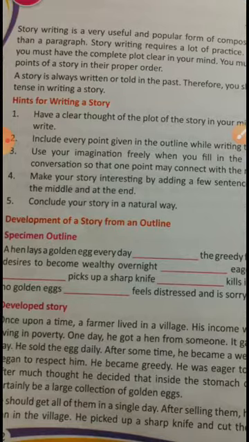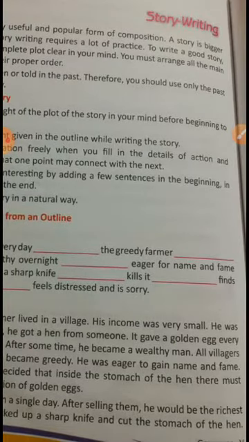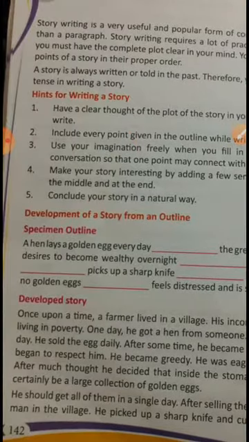A story is always written or told in the past. That also you have to keep in your mind. You can see that in your book where hints are there, those hints are written in present form, but you have to convert everything into past form. Okay, and therefore you should use only the past tense in writing a story.